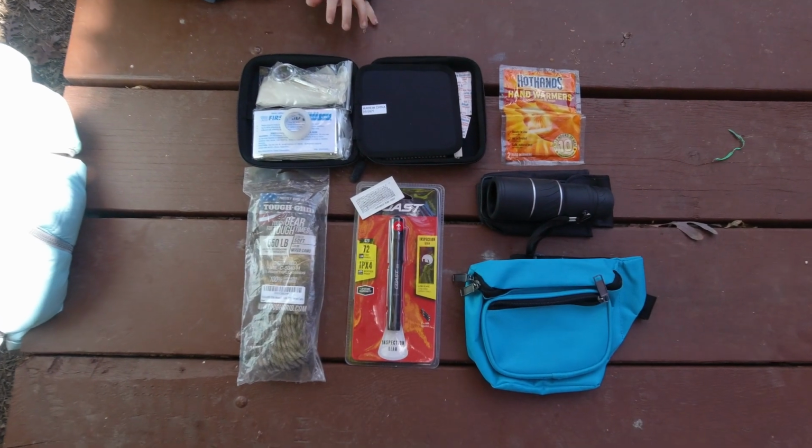Around the campsite and then come up with little clues and riddles. So that will be fun. Let's get the table cleared off. I'll lay out all the presents so you can see what we're gonna hide, and then we'll show you where we hide them. Because these are the items we're hiding, and we need to come up with riddles.